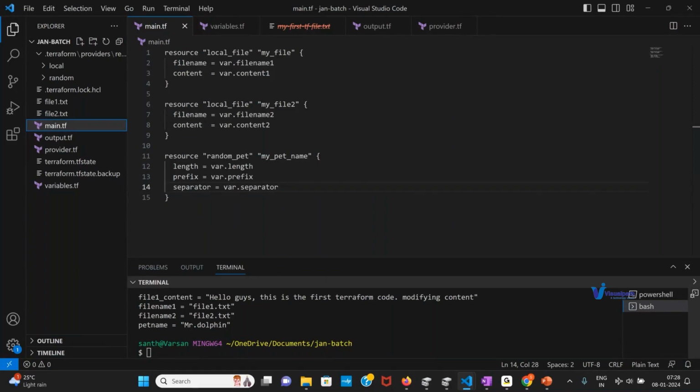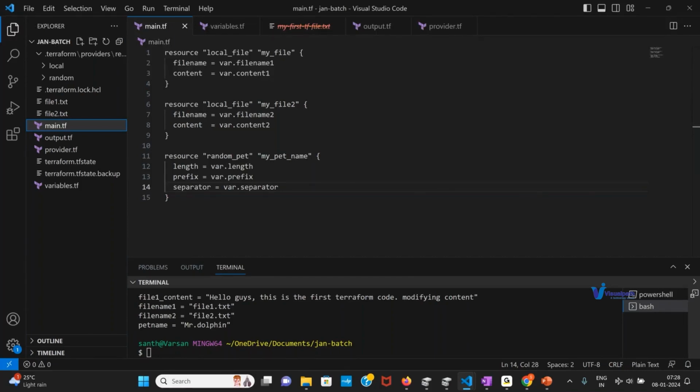So there are many ways to pass Terraform variable values, guys. Now what I have done is I have passed it via my runtime, like while running my code, I have just mentioned it as a default value. So in many ways you can do that, and we will see that.